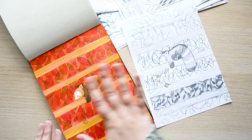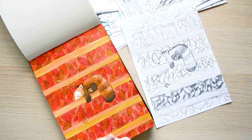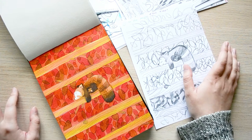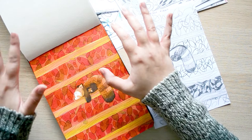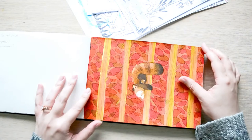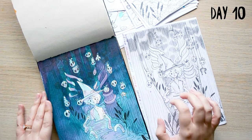I really enjoyed playing with this very fine line ink work and watercolour. A lot of the inspiration was following things like the original illustrations in the A.A. Milne Winnie the Pooh series, that style of basic watercolour and thin line art. I really love that style, so I wanted to try it for at least a week. But like anything, it's a month-long challenge and I didn't want to get stuck on just one style and one way of doing things. So, as you can see, I went a bit crazy with my drawing for this one. I get lazier as the month goes on.